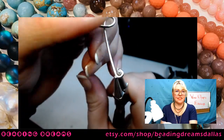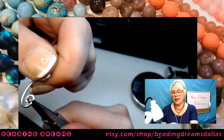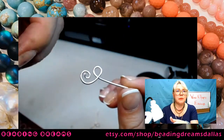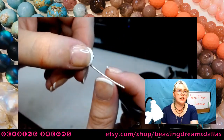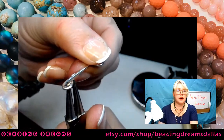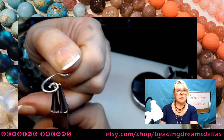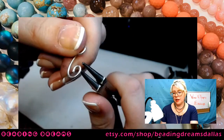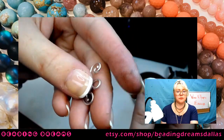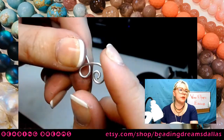Roll it. And then again, continue rolling in this open spiral. When you're doing an open spiral, I feel like the key is to try not to over manipulate your wire. Your wire has a natural tendency to curve, so as long as you're starting with a nice straight piece of wire, grab at the end, roll it over. That's your starter. Now grab, and I'm doing a combination of twisting my pliers and pushing my wire to make my open spiral like so. If you try and push and manipulate your wire too much, you're going to get weird shapes.